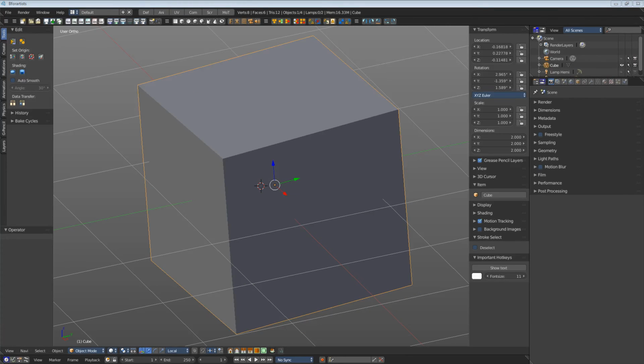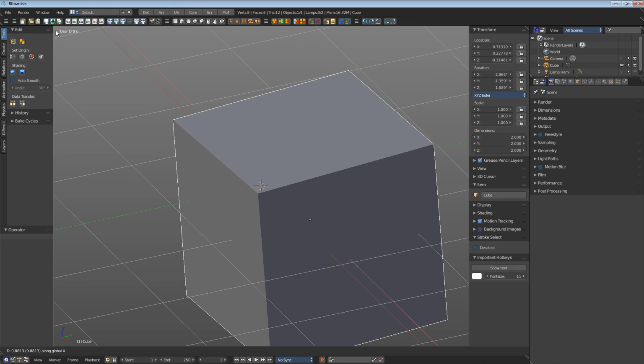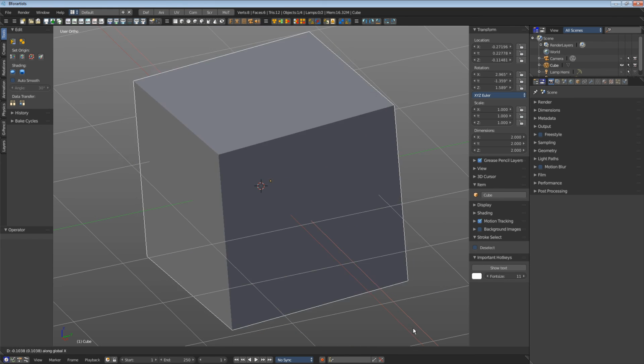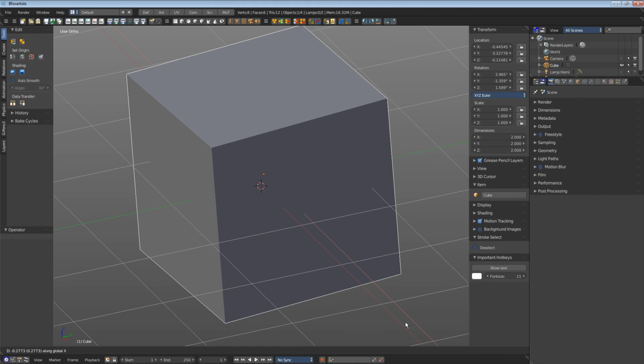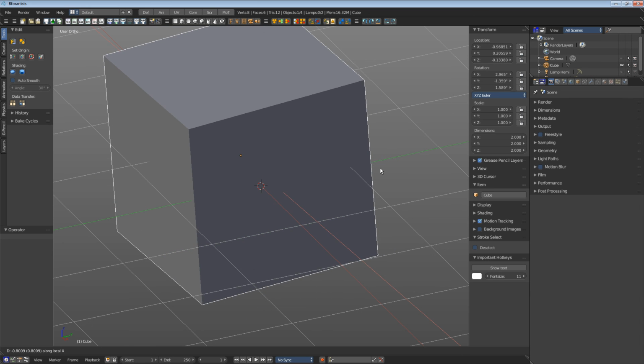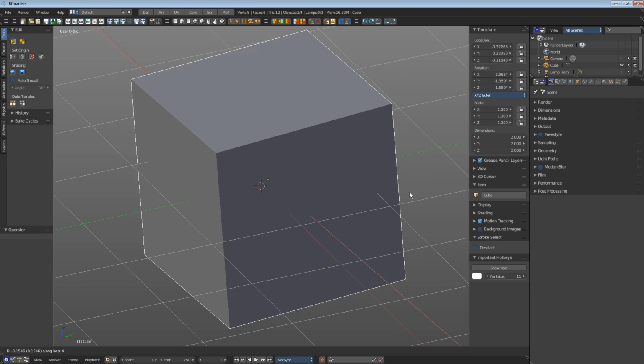And one last navigation issue. You can limit the transform along one axis only, also with the navigation hotkeys. Let me show you what I mean. Press W for move. Now press X for the X axis. And as you can see down here, there appears a text along global X. You can move our cube now only along the X axis. When you press X a second time, then this text down here changes to along local X, and now we can move along the axis of the object.